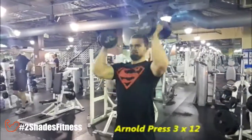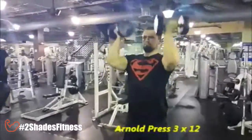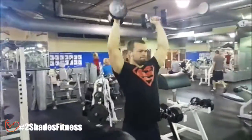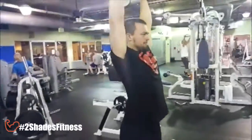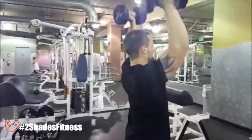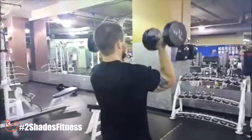Now we're moving on into your shoulders. Done with chest, got a good pump. Let's go get the ball to shoulders. All right, starting with Arnold presses. This is your next exercise. Hands come into the front, almost like the end of a bicep curl, rolling straight out and up into a shoulder press. This is gonna really focus on your frontal deltoid as well as the medial going up.